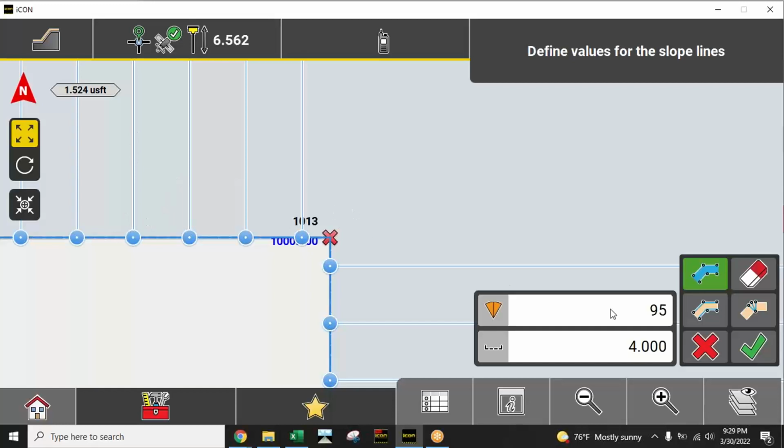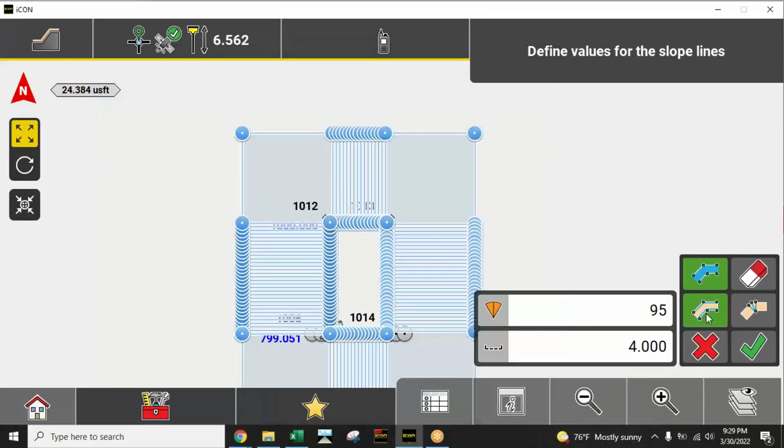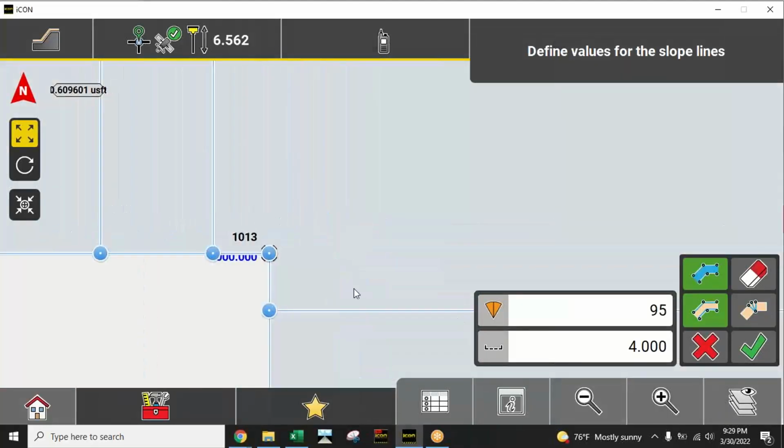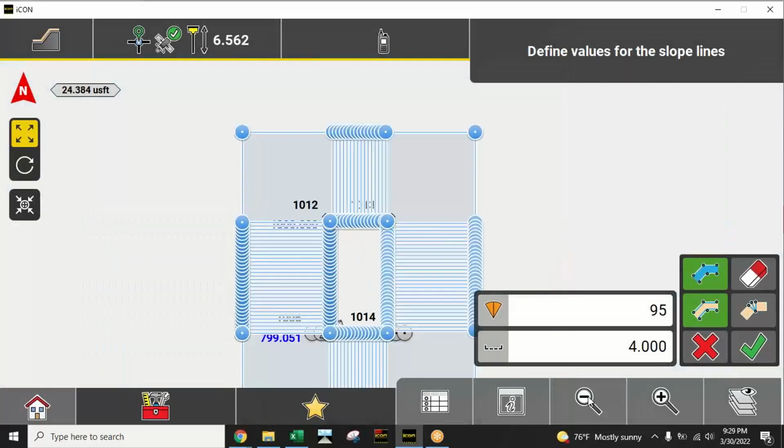3D slope lines. But if you want to catch your corner points, we can hit this, and it puts your corner points out here. It also puts them on the corners right here. So yeah, you don't got them, you do got them. This guy right here, this is going to provide some additional basically break lines. Bam. So it goes off your corners, and it's going to spit one out on the corner.